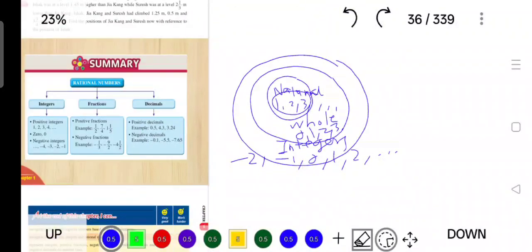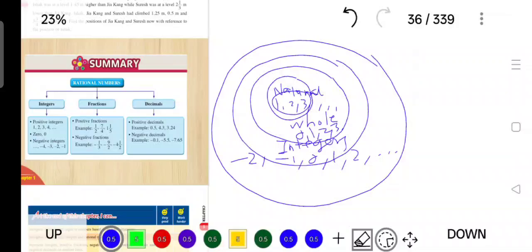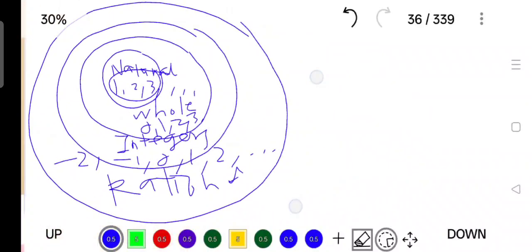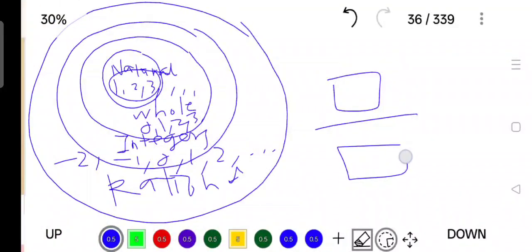All right, and one more layer out, I can go to rational numbers. What are rational numbers? Rational numbers are basically any numbers that can be written as a fraction. Like a quotient, a fraction. What is that? Basically one number up and one number down, like a normal fraction, a quotient. So that is what we call rational. Any numbers that you can convert into a fraction are counted to be rational.